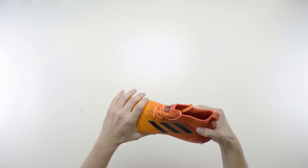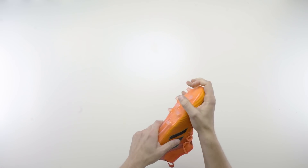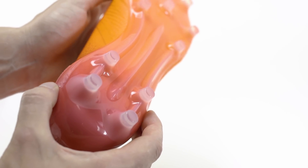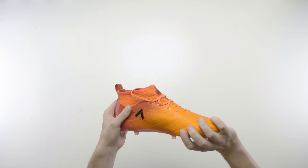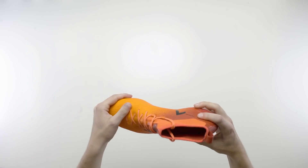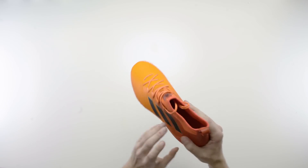The non-stop grip is a thin layer of raised dots on the upper which improves ball control in the winter when it's going to be very, very wet. The lightweight sprint frame outsole pushes players to new speeds, while the total control FG stud alignment allows for quick turns, fast push-offs and extreme stability on firm ground. Really, really cool boot packed full of tech. We also stock the 17.2, the 17.3 and the .4 as well here at Kitbag, so we offer a range of different boots dependent on budgets.